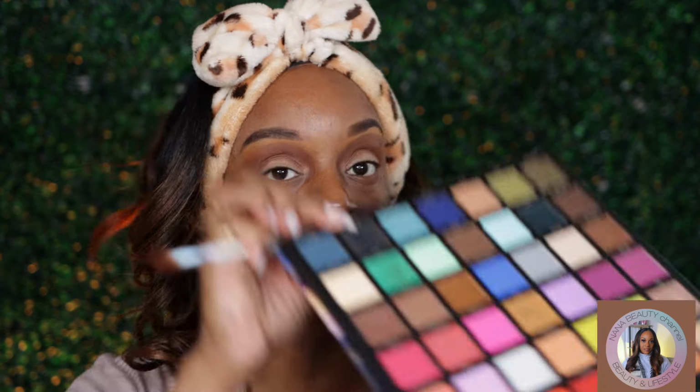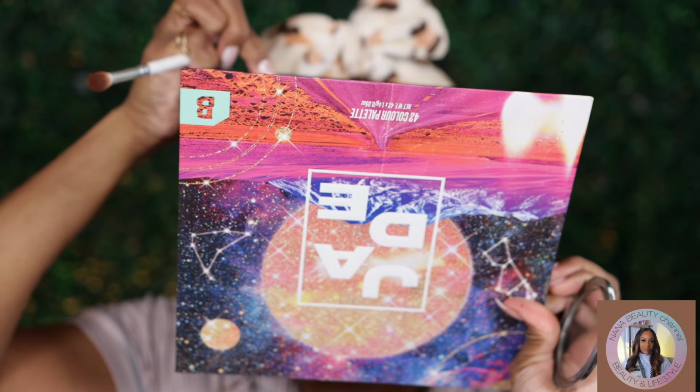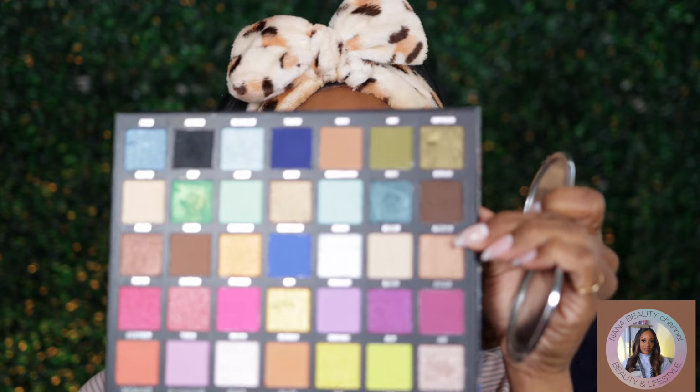No. Okay. I'm going to take the black shade Tourmaline, right there, from the Jade palette by Beauty Bay. Take the black shade out to the V. And then I'm going to take this kind of rose gold shade, Starry Eyed. And that's going to be the lid shade.